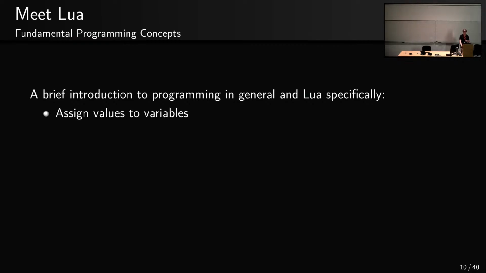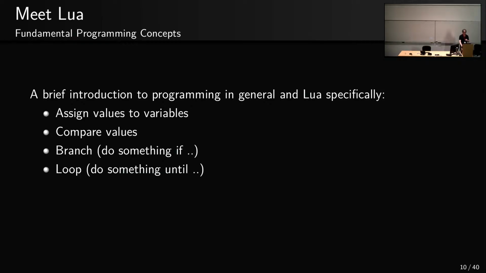The first simple thing is you assign values to variables. Also what happens on the screen, you just say this pixel up there is white or not. You compare values, then you branch, you do something if a comparison is true or false. You do loops, and you call a function to do all of the above. I guess most of you guys are familiar with those concepts.